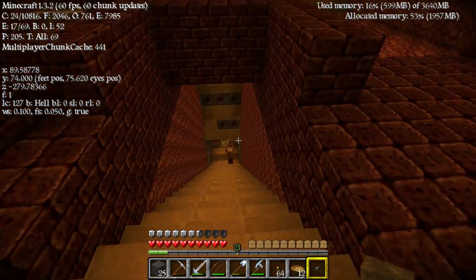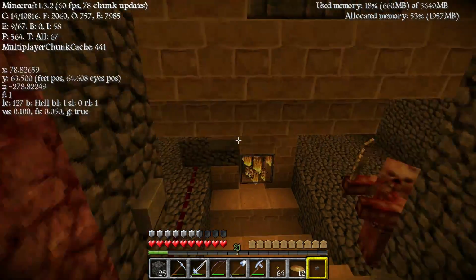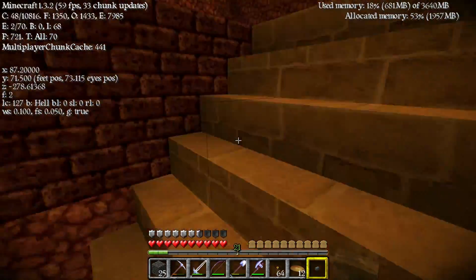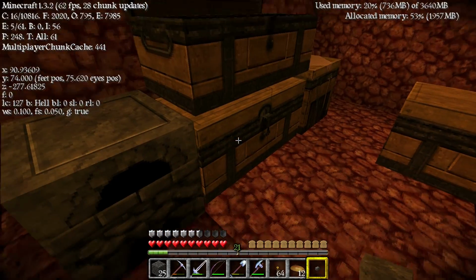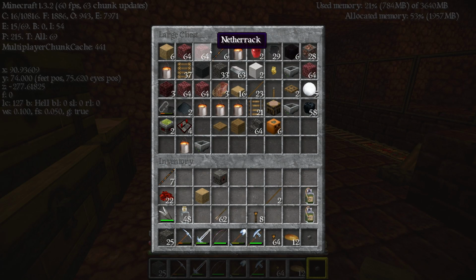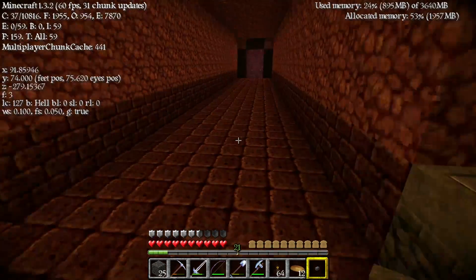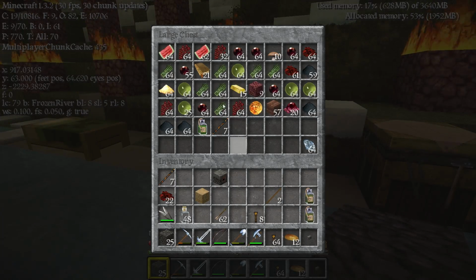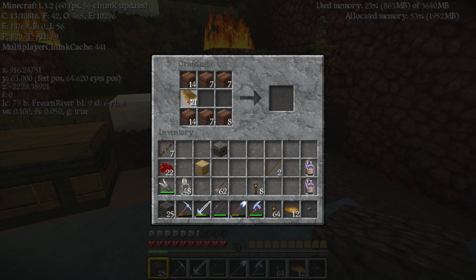Well, it works. It was a bit of a struggle, but I should now be able to build up experience points and blaze rods relatively well, relatively easily. I have... where are they? I have some books. I had some books. I brought some books specially. There we go. I've got some books. So I can start making myself a little enchanting area. Probably need a few more books than this.